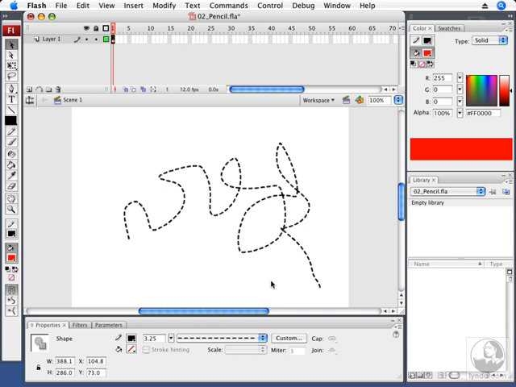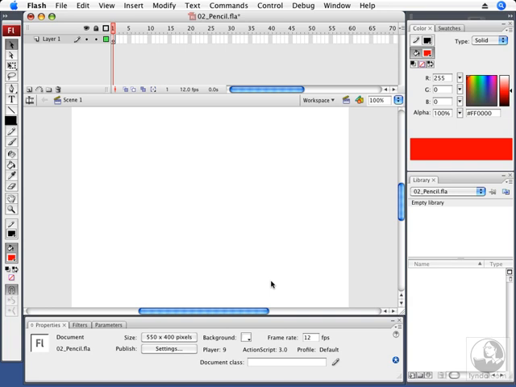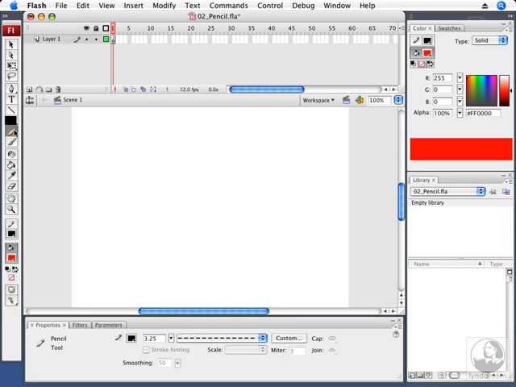So now that we know how to use a pencil tool, let's start creating our robot. I'm going to press Command-Z a few times until the stroke disappears off the stage. Choose the pencil tool, or you can use the keyboard shortcut Y. Then for our pencil mode, let's choose Straighten. Before we draw the stroke, we'll have to change back to a solid stroke. In the Property Inspector, click the Stroke Style drop-down, choose Solid, then on the stage, draw a rectangle to represent the robot's head. It doesn't have to be perfect. As you can tell, mine's not too perfect. But notice that Flash recognizes that you're trying to draw a rectangle and kind of converts it into a rectangle.